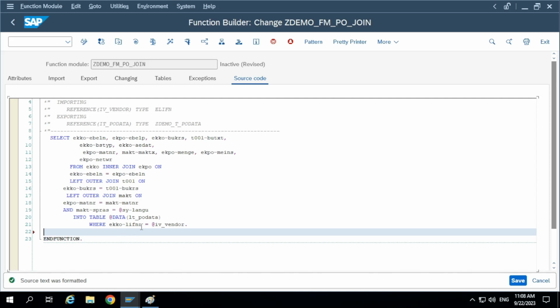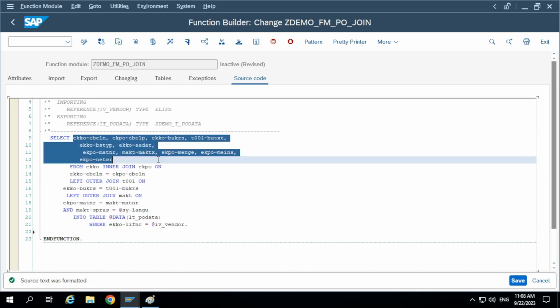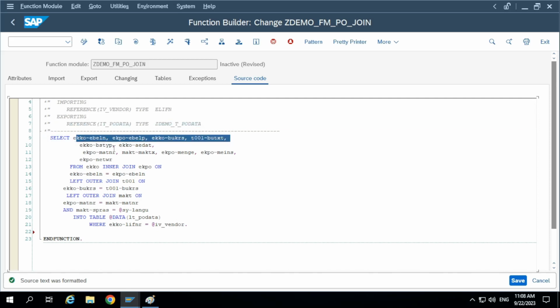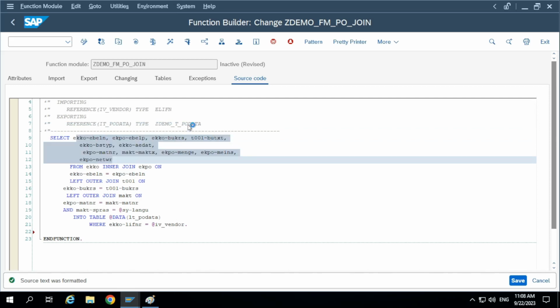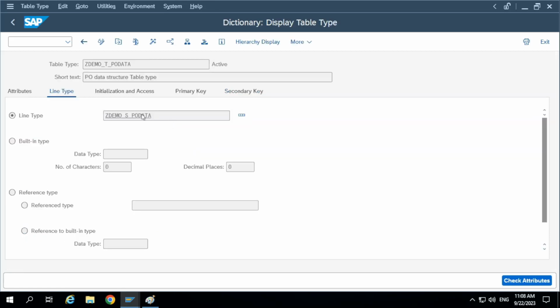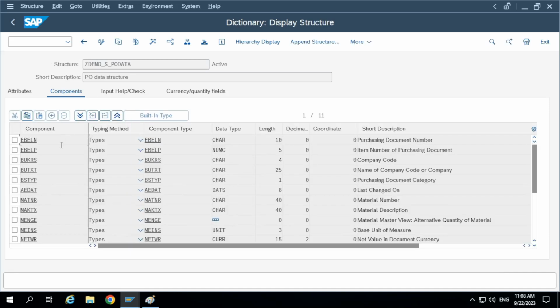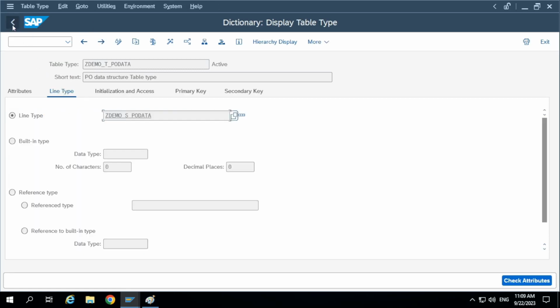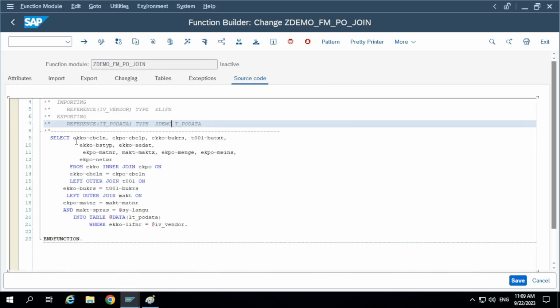Now tell me the order of the fields. Is the order of the fields we are using in the join and the order of the fields we used in the structure the same or not? Let's check. EBELN, EBELP, BUKRS, just observe whether they are in the same order.